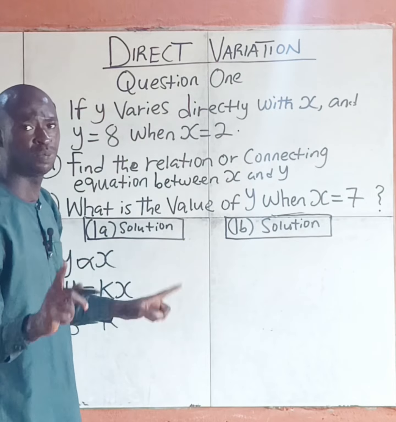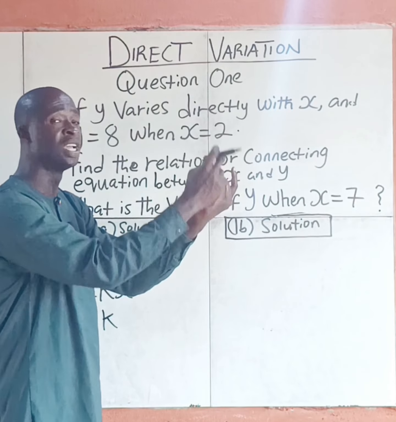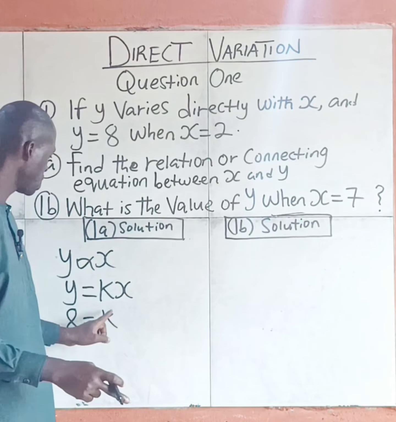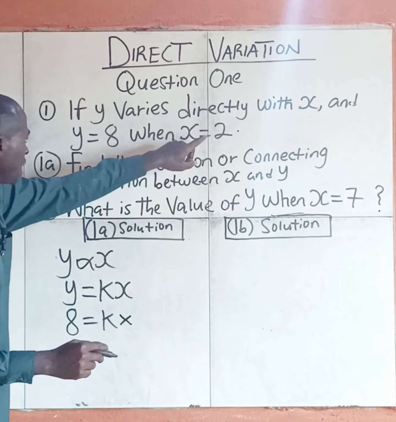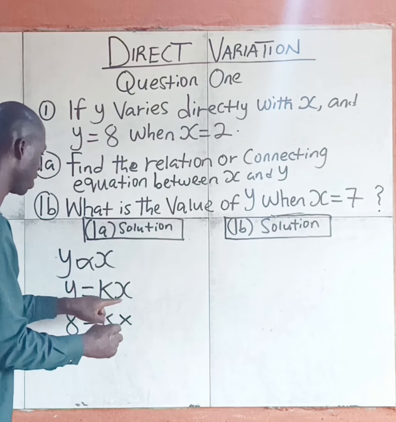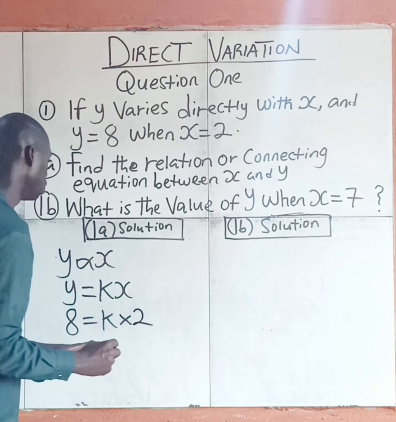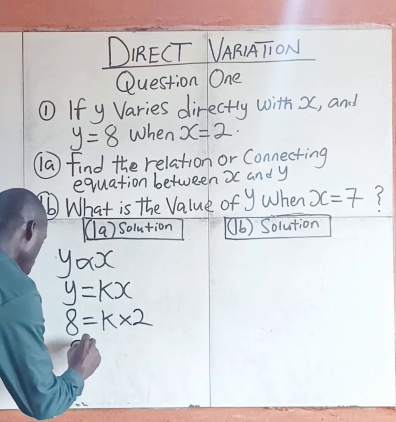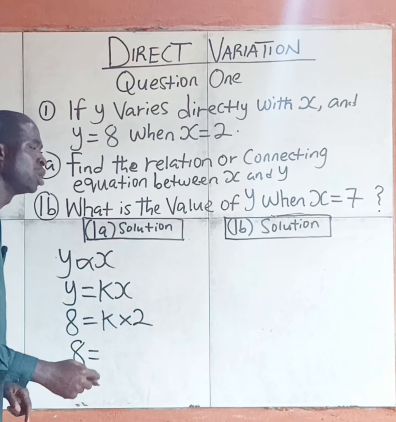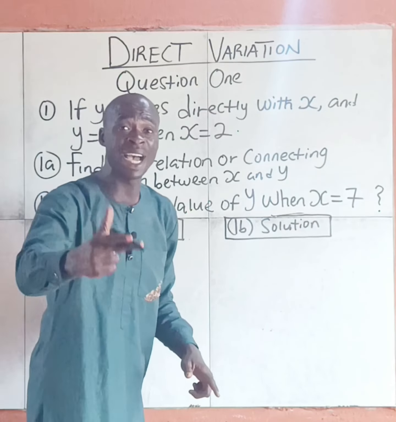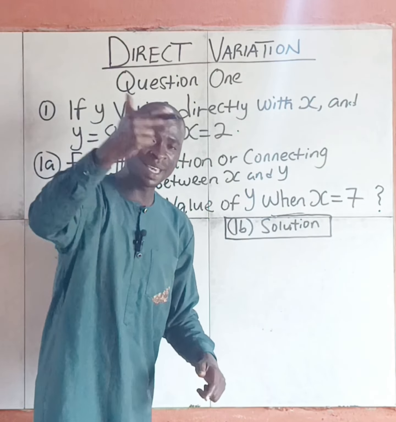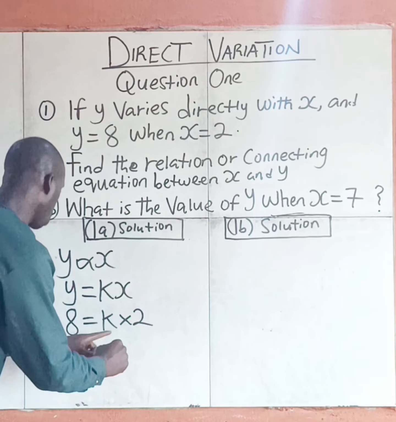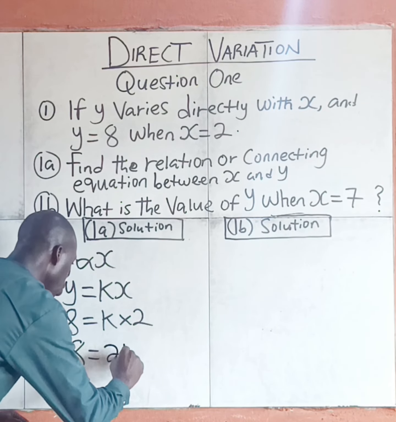Remember, from the laws of algebra, whenever you are having two terms close to each other, it means there's a multiplication sign. So this is k times x. So k times, you then give us x. What's the value of your x? 2. Whenever I see x, I'm going to put 2. So this becomes 8 equals to k times 2. Now, in mathematics, if you are being asked k times 2, you say 2k. 2 times k, you also say 2k. So let's go straight. Here becomes 2k.